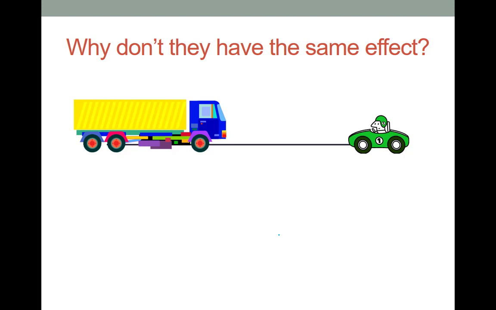And to illustrate that, rather than using a bug, I'm going to use this little guy who I call Sir Speedy and a semi-truck. Now, Sir Speedy, while very cute, doesn't always make the best decisions, and he's decided to play chicken with our semi-truck. For those of you who might not know, when you play chicken, you line up facing each other on the road and drive at each other, and the first person to flinch and veer out of the way is the chicken. As I said, Sir Speedy is not the brightest little guy.